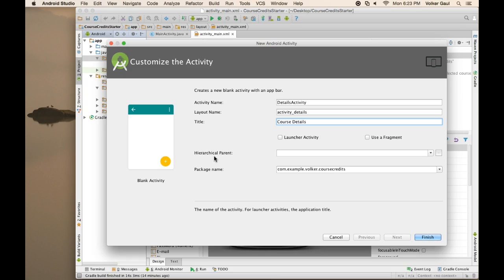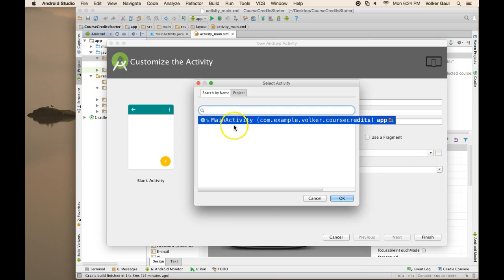And if there are, then setting the hierarchical parent doesn't make any sense. In our case, it does because there is only one form. Notice there's nothing listed here. There's only one activity that we can go back to, and that's the main one. And since it makes sense, it's not a bad thing to use this, but it brings in some interesting little twists that we have to be careful of.